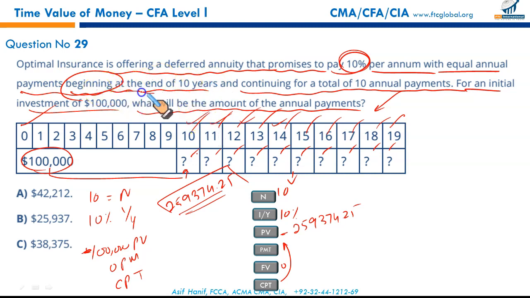The first payment is at the beginning, which means it's an annuity due. It may be the end of year 10, but the first payment is being received at the start of the period. So it's basically an annuity due question. For this, we have to set our calculator to beginning mode by pressing second, PMT, second, set, and plug in the numbers. Let's do it.